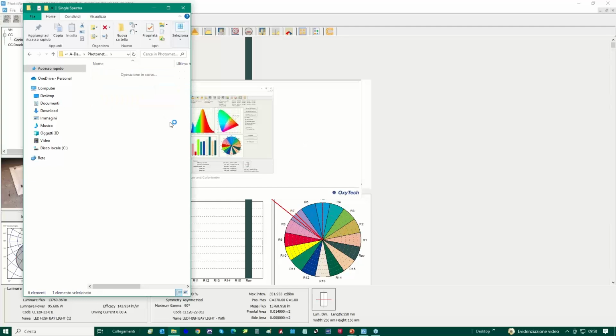We have to go to single spectrum, and we can import these file formats: for example, a spectrum in CSV, a text file, an Excel file.